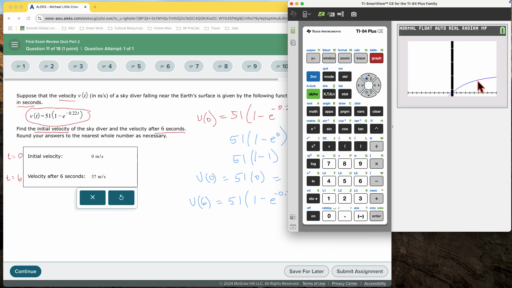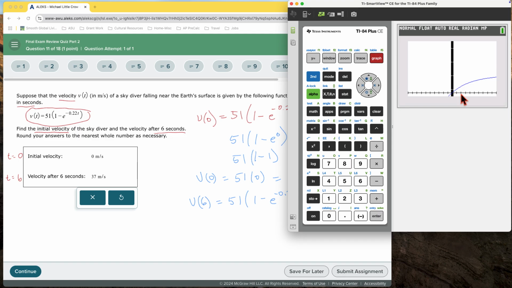And then now let's look at that graph. So it picks up speed. And if you've done anything with falling out of airplanes, if you've done some skydiving, you know, you kind of reach terminal velocity. So it picks up speed, but then it gets to a certain level where you don't get any faster. You hit what they call terminal velocity. And hopefully you get your chute open with enough time to slow you down before you hit the ground. So that's what that function looks like, picking up speed initially.